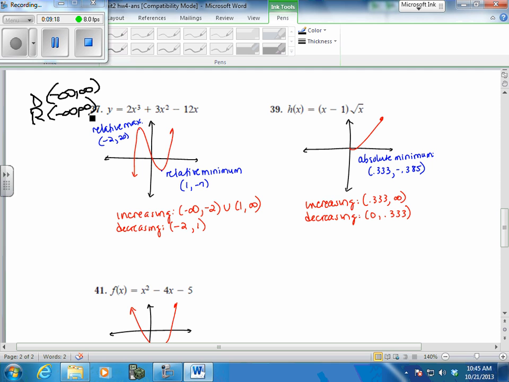Okay? We found we had no absolute max because it kept on going forever. We had no absolute min because it kept on going forever. But we do have a relative max and a relative min. That's relative to that part of the graph. And when you do that on your calculator, you have to make sure that you pinpoint that part exactly. Now, Friday, a couple of you, I don't know if it was this class or my other class, were calling me over to say I didn't get your point. Because what happens is, if you don't grab that section, it's going to give you the min or the max of whatever section you tell it to look for.